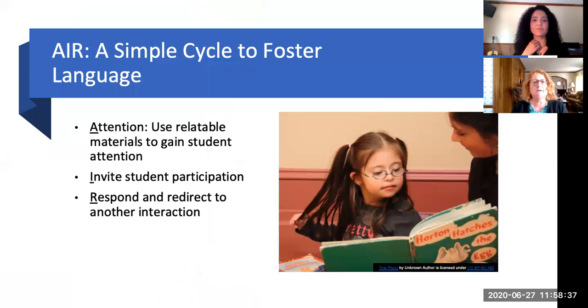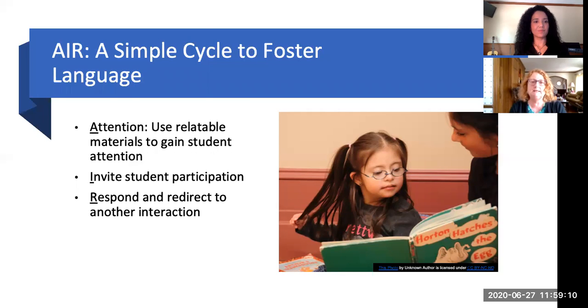One of the easy ways to help us think about that is a little cycle, and I've actually picked this up from a professional development conference online, with people who are working with AAC, in other words, alternative communication devices. And we're talking about shared reading and helping students to begin to use their devices, and that is their expressive language. And so one of the things they suggested is a little cycle called AIR.